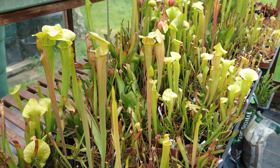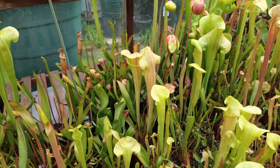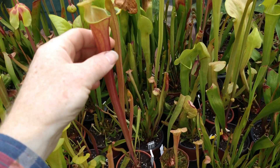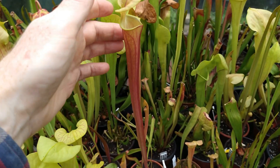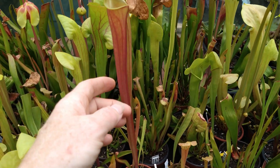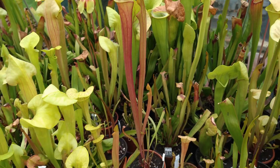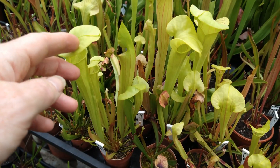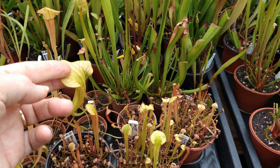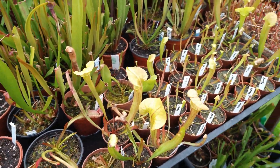As we go back down, these are just the various trays of Sarracena seedlings I've had and have grown. Got some very nice ones here. I think that's a Ruby Corpora Flava — it's got a beautiful red body and when it develops in the sun it goes a really bright red. Some Ctespi crosses here, some really nice ones, and some other little crosses here — these are starting to develop some really nice veining on the lids.